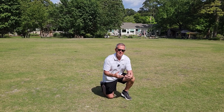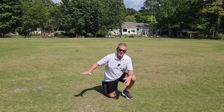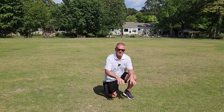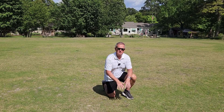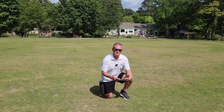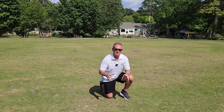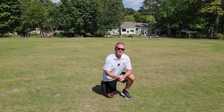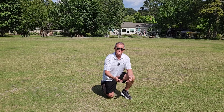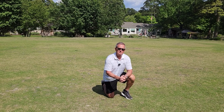I always want to encourage you to minimize pesticide expenditures, and you can do that because on this fairway, everywhere you see this damage, the infestation is going to occur right back on it. If at this time of year you don't see this kind of damage on a fairway, there's a really low likelihood that you're going to have a severe mole cricket infestation there, so you don't need to treat that. You can go in and pick up the hotspots later in the year. Using these signs or indicators in the example of mole cricket is a real good way to get your timing perfect and only treat those areas that are going to have severe infestations.